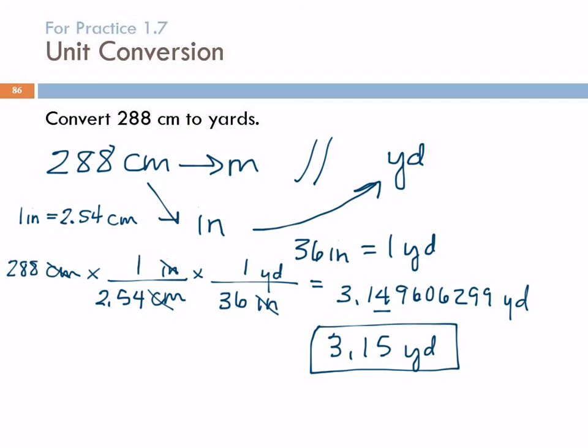Any questions? Yes? How much is this significant figure since there's a 36 in that? That's a good question. What about that 36? There are exactly 36 inches in 1 yard. So we could write 36.0000 if we wanted to. Because it's defined that way. So because it's infinite, we're just not right. Right. Because infinite is always going to be larger than something else. Infinite will never be the smallest number of significant figures.